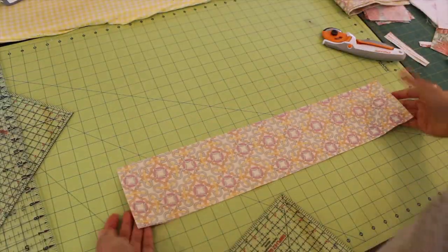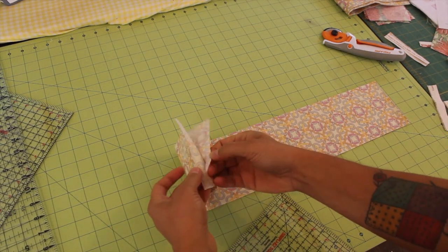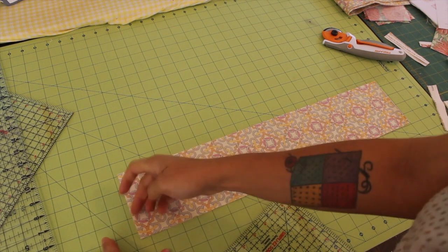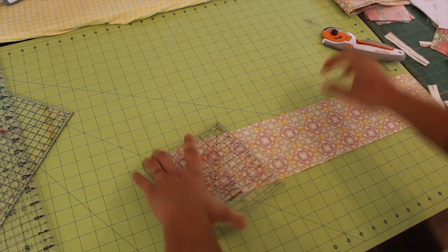So now in the opposite direction, remember the fold is over here and the 2 freshly cut edges are right here. So I'm going to keep that together so I can cut 2 at a time as usual. And now we're measuring 3 1/8.